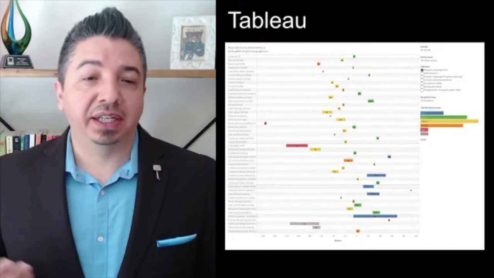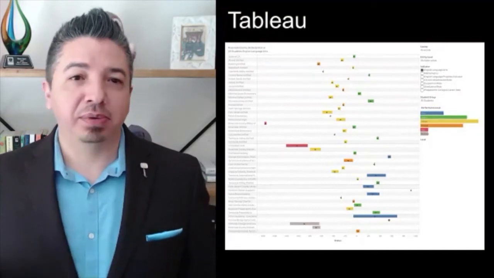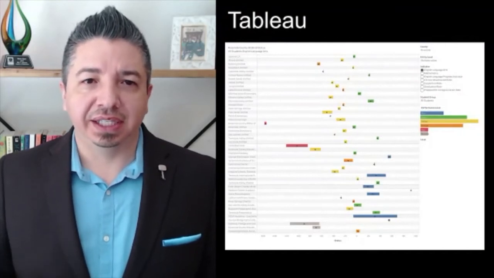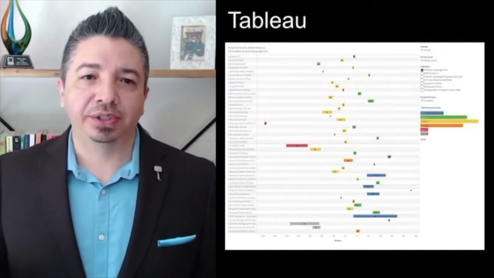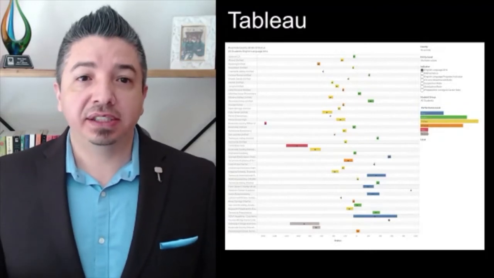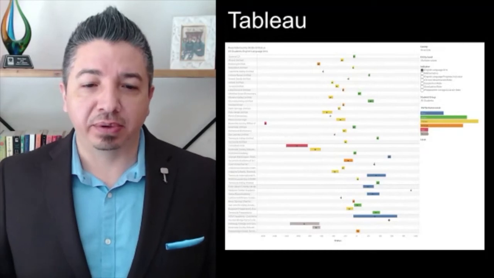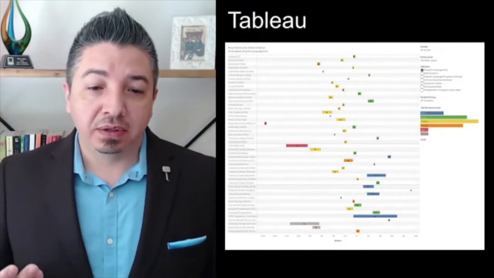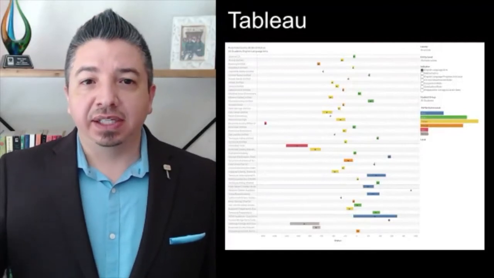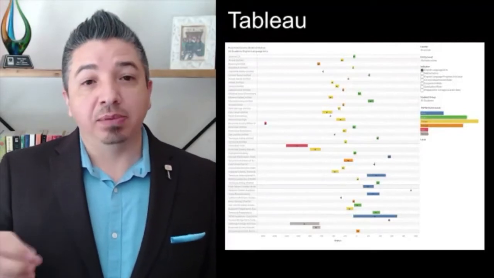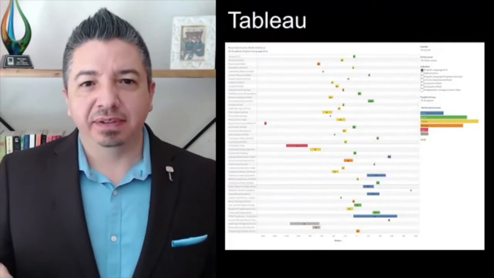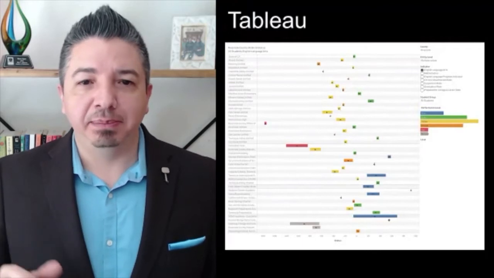So the paid version has a companion software called Tableau Prep, which is for data wrangling and integration and things like that. Not quite as powerful as something like Alteryx or KNIME or something like that, but it gets the job done to get your data prepped and ready for reporting. Prep is not necessarily included in Tableau Public, the free version. It's something you get when you pay for it. Power BI does have that kind of functionality built right into it.